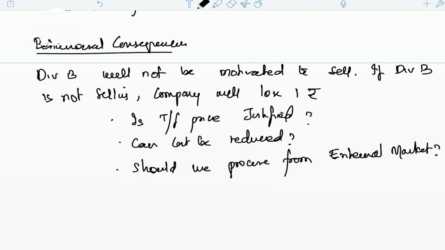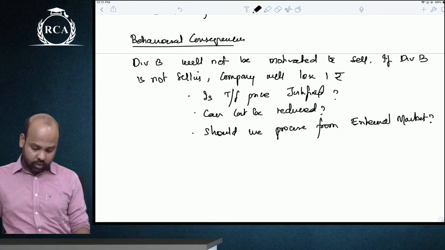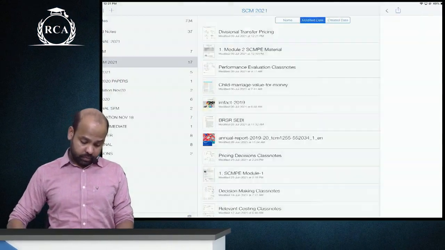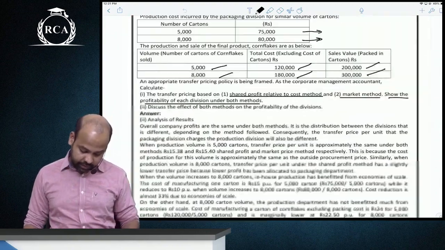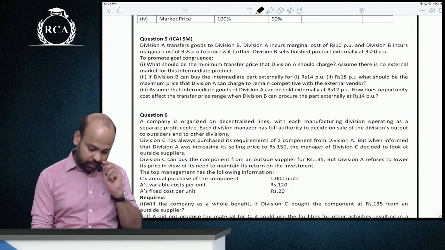Chalo guys, I hope you're all done with this. I gave you a lot of time and such, but now question number 5. We're done with the first 3 questions, guys. We're now doing question number 5.